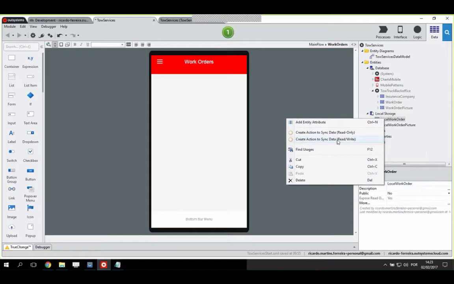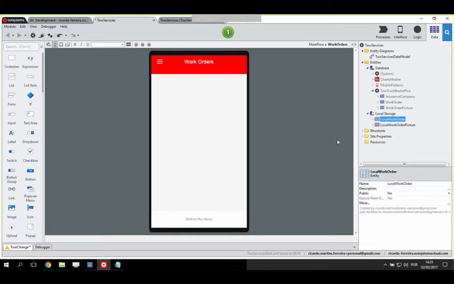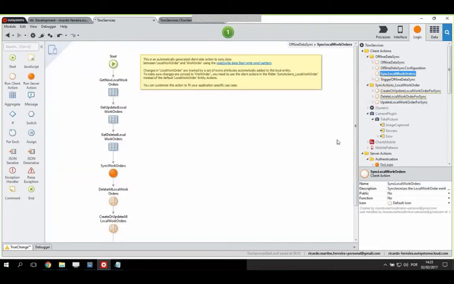Okay, and so the scenario that I want to create, as I told you, is that we're going to need to modify data in the device. And so I'm going to create an action to synchronize data, and I'm going to pick this read-write option to do it. Okay.